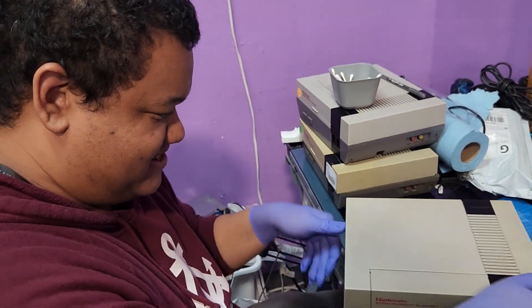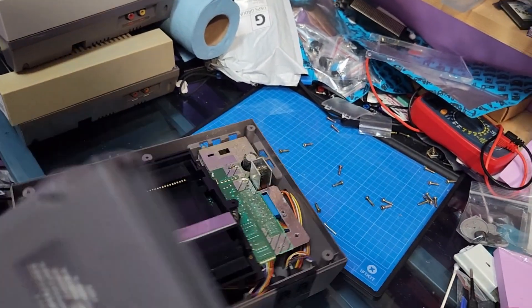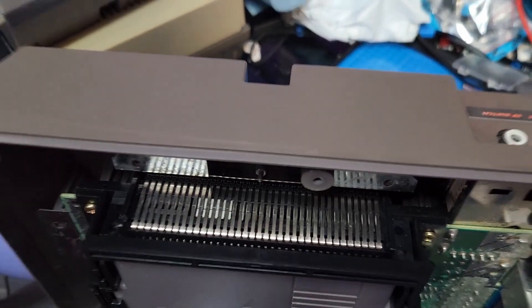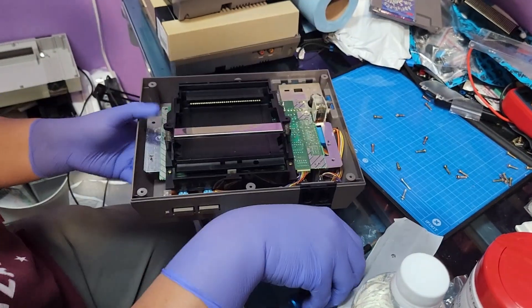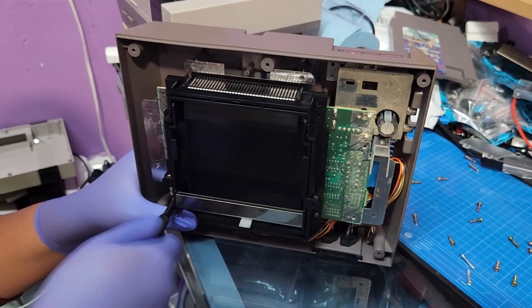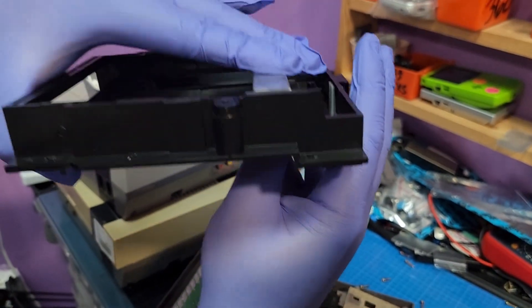So what are we working on, Hiro? We've got an NES here. I've already partially taken it down, so we're going to pop the top off. A lot of times, if you find that you pop in your cartridge, you clean it up, you put the cartridge in and it's not reading, it's because of this connector right here. I have a replacement one somewhere on my messy desk. What we're going to do is take out a couple more screws. I'm mostly through this repair now. This assembly makes it so your cartridge stays up or down.